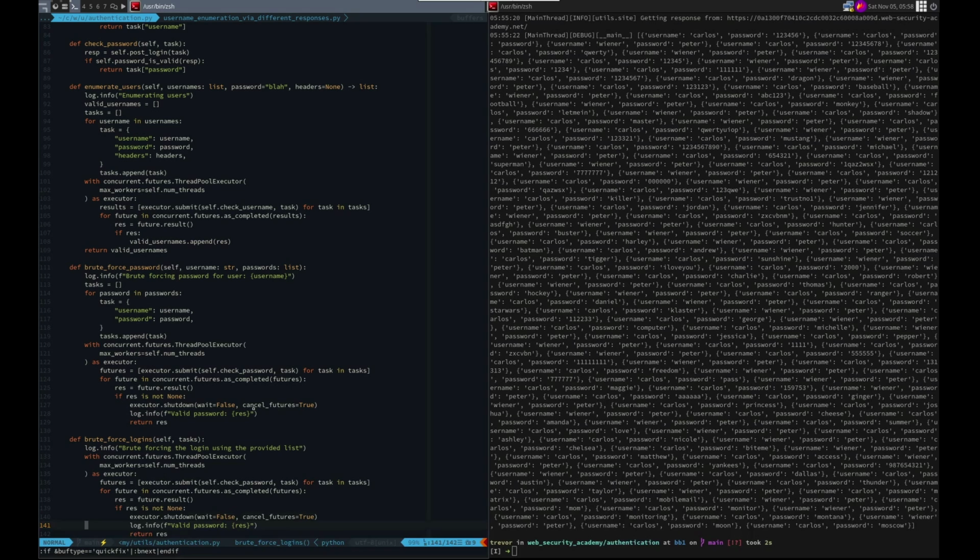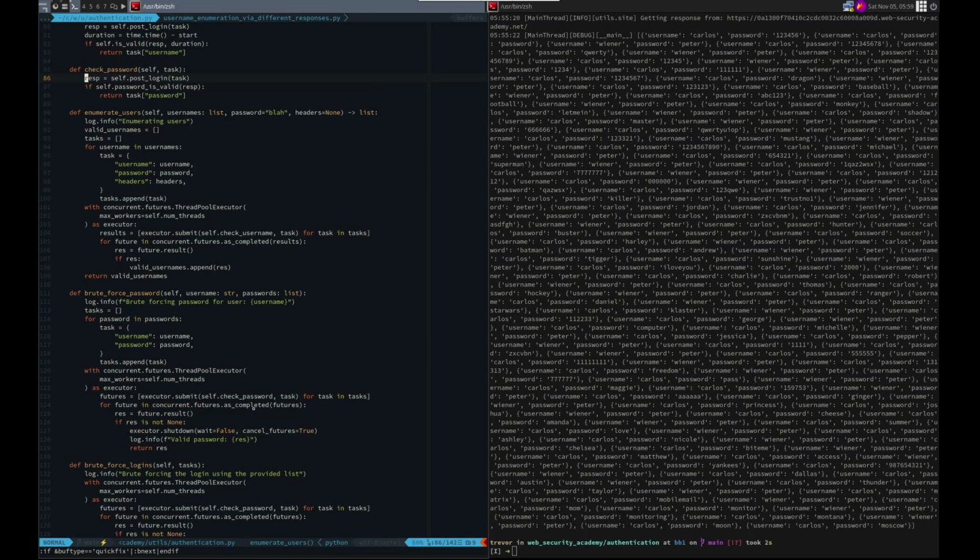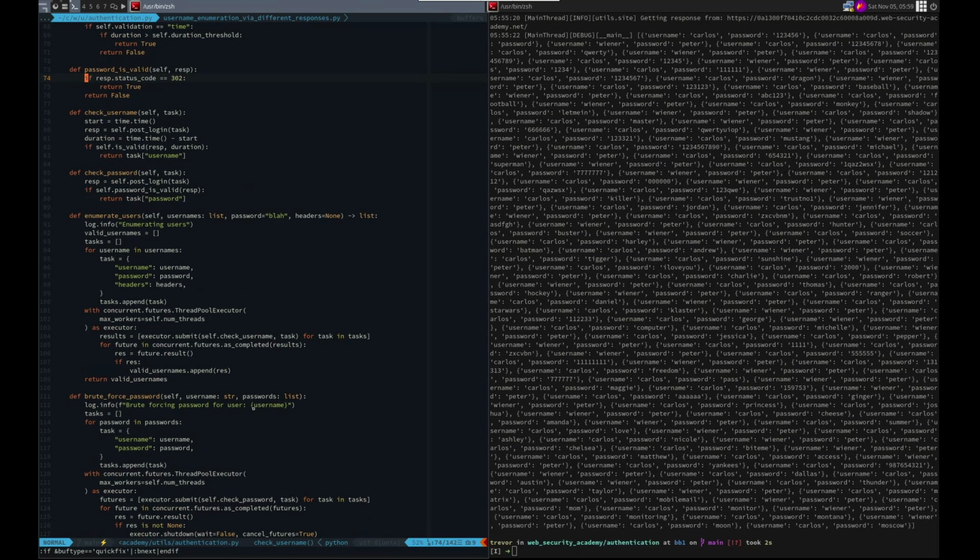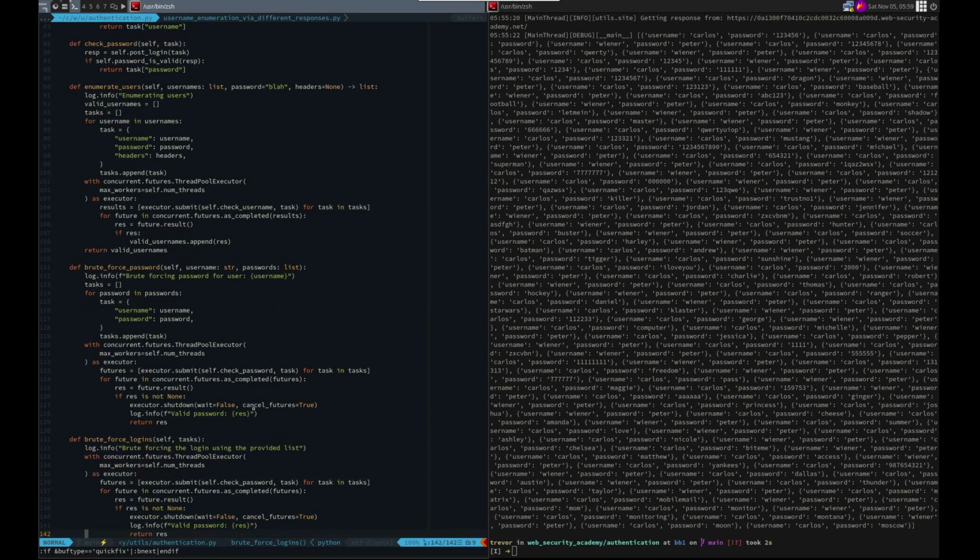This will return what? It's going to return the password, right? Because we still call check password with the task, post login, and then it returns task password. Well, this is dumb.